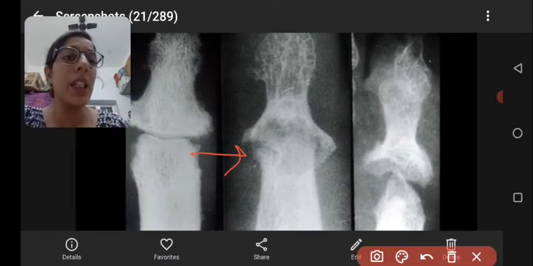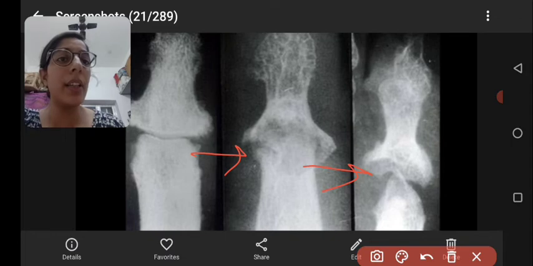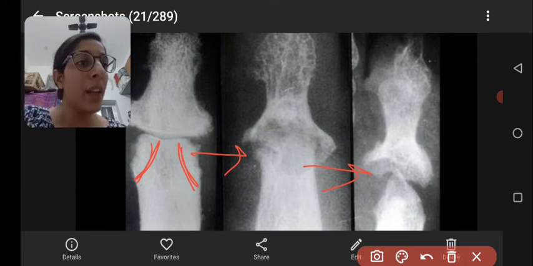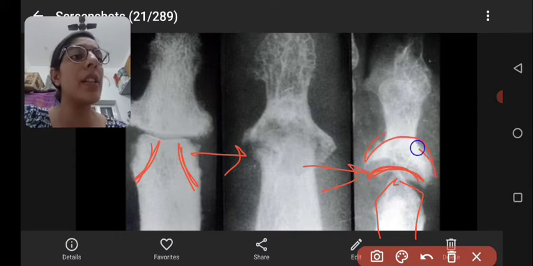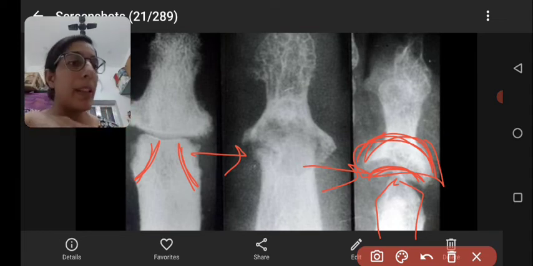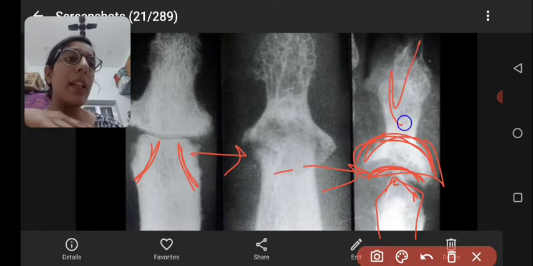These are the stages in psoriatic arthritis, where the bones lose their matrix because of the enzymes. Here you see the pencil-tip like appearance, and the pencil tip is present in a cup-like structure. This is known as psoriatic arthritis. A specific feature in psoriatic arthritis is the pencil-in-cup appearance. This is the pencil-tip like appearance. This is the last stage where you can see this. This is the ongoing staging.